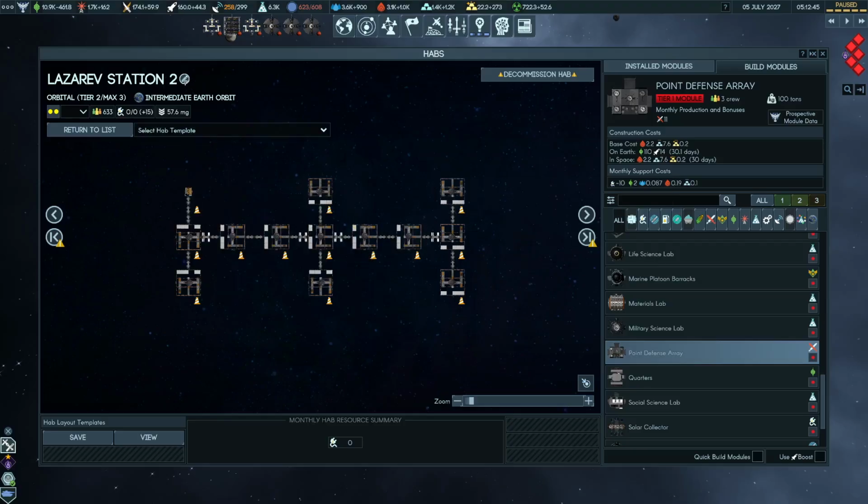Alright. Lazarus Station 2? Really? We don't have other names. That's embarrassing. Alright, so we're going to call this Earth. This is IEO Shipyard. And we'll leave. Yeah, apparently it was 2. We're just going to call it that.